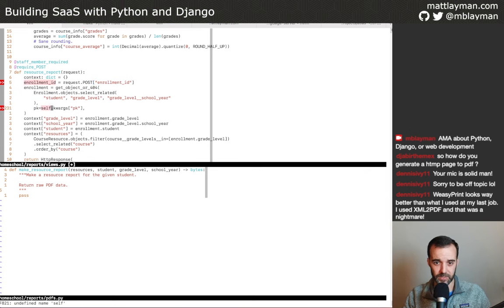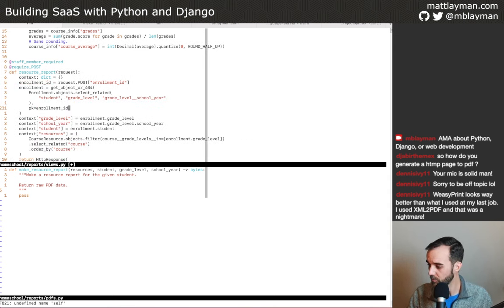Then we can change this here. Okay, so maybe you noticed PK versus ID. Maybe you didn't. What's the difference? The ID is the default identifier that's given to a Django model. So if you create a new model in Django, you're going to get an ID field.